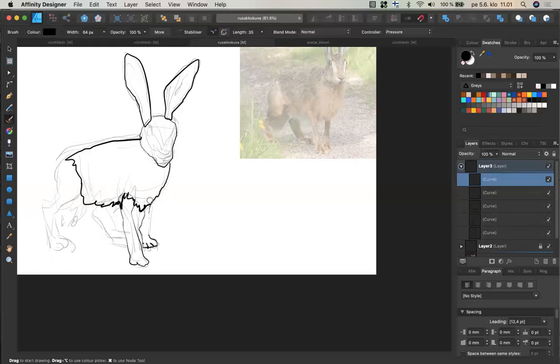There's also something called perspective happening here, that the legs that are over here look slightly smaller, and such things.